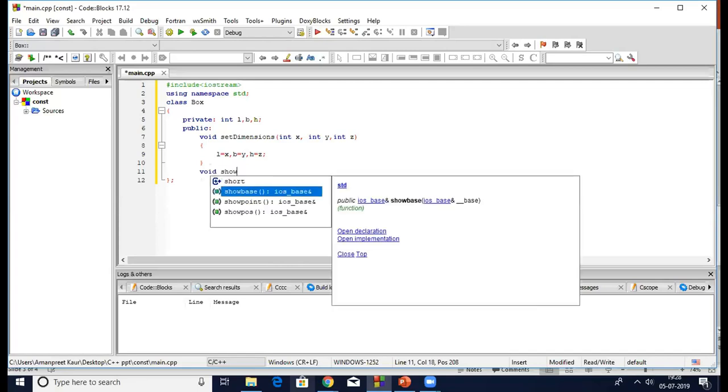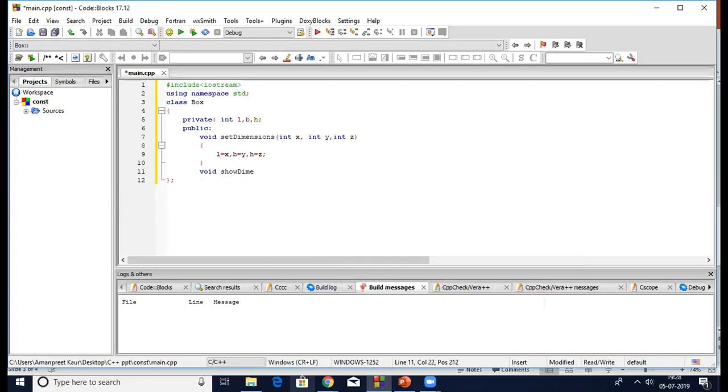See, both the functions are of which type? They are of public type. See, so void show dimension. Now this function show dimension is used to show the dimensions of my box.